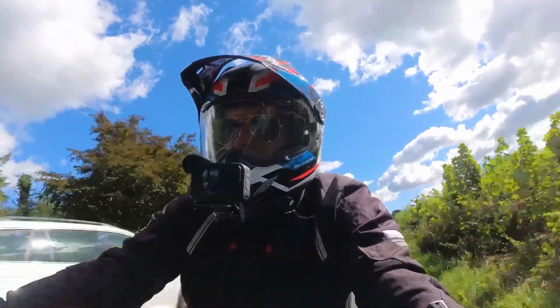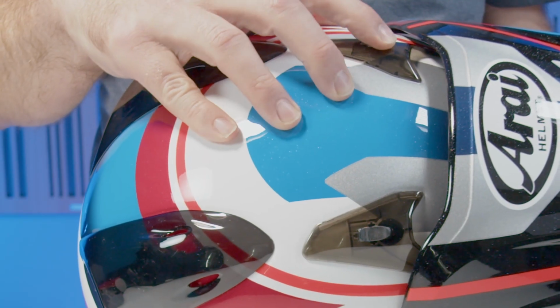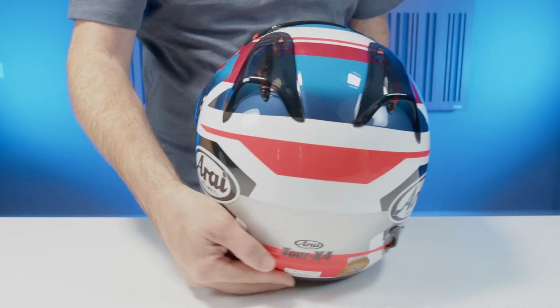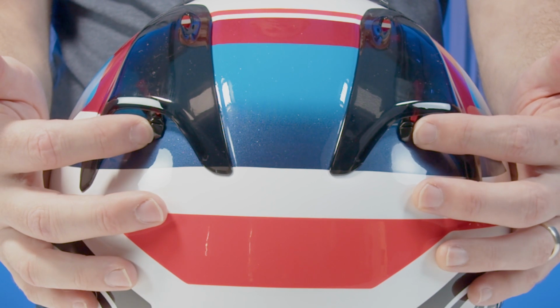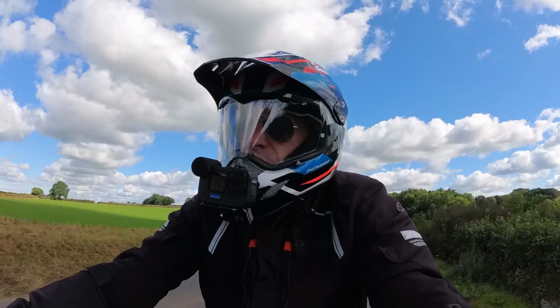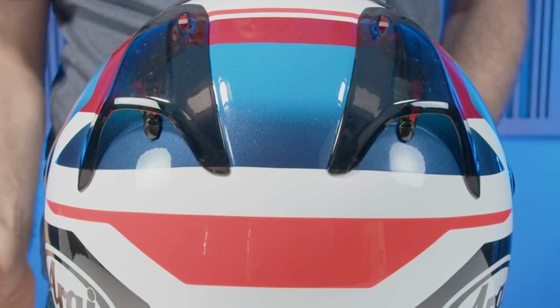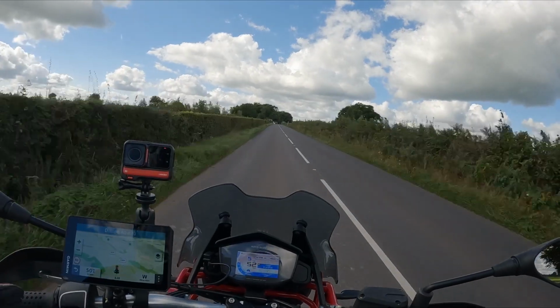If we go on to the top of the helmet, we've got the usual top vents here. These are just a case of switching them on and off. And then at the back, I assume these are for exhausting the air, but there's two settings for each of these using these little arms. So you can have them half open or fully open. And you'll notice the little red bit on the arm, that's a lock. So you can move that lever to fully remove those so that you can clean, basically.